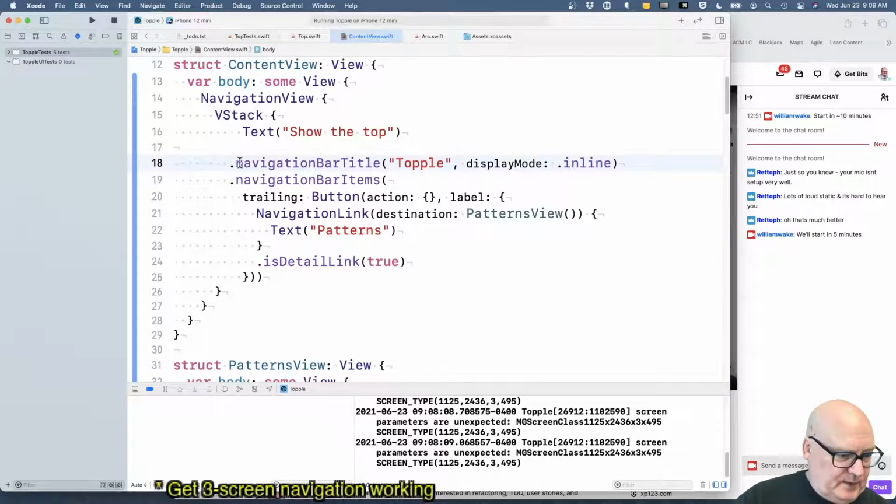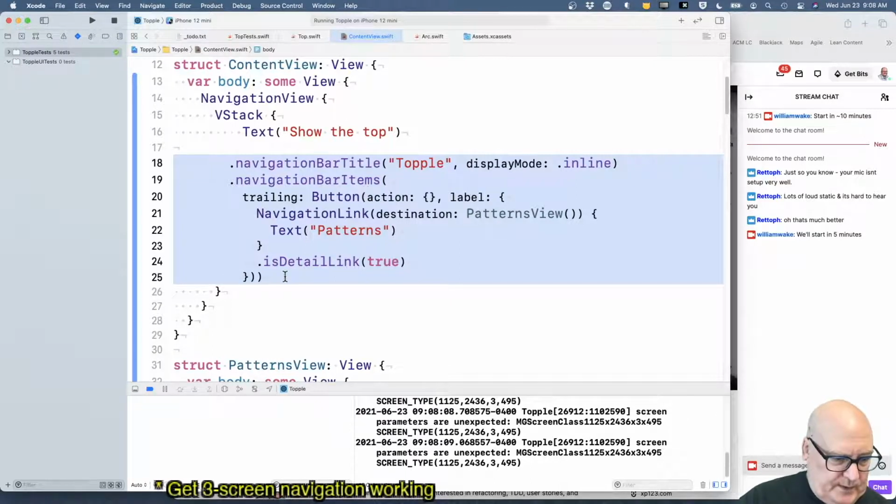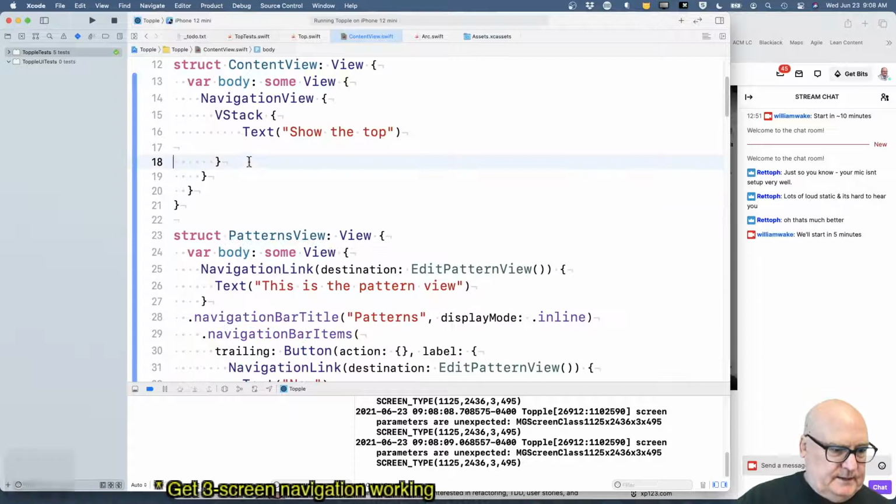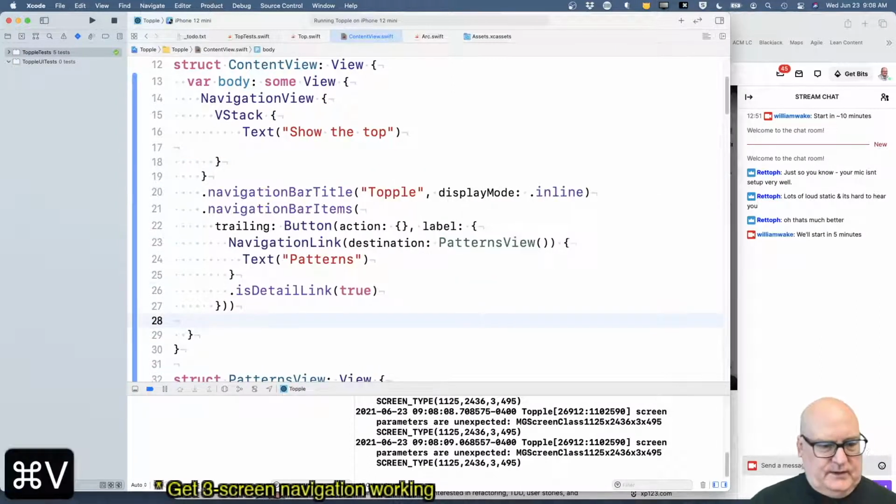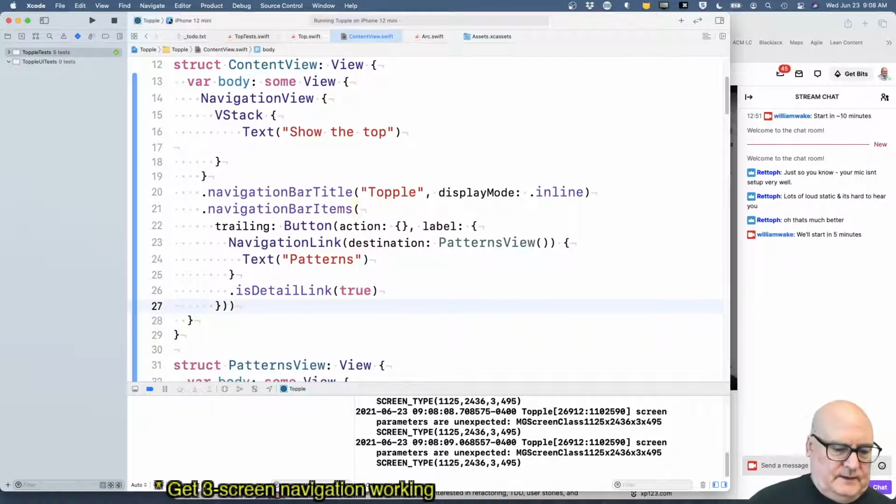I got the impression we could attach this stuff wherever we wanted. Bar items, I guess that's that. I think we can even attach it here. Let's try that.